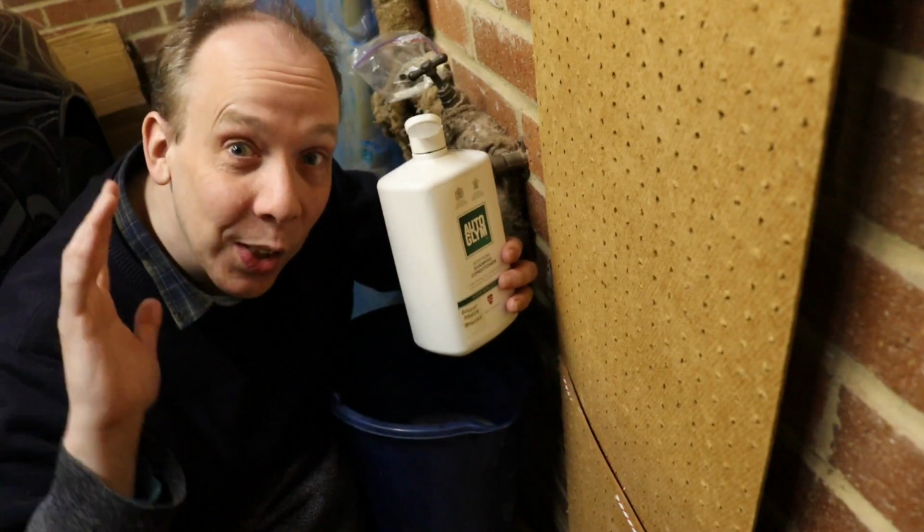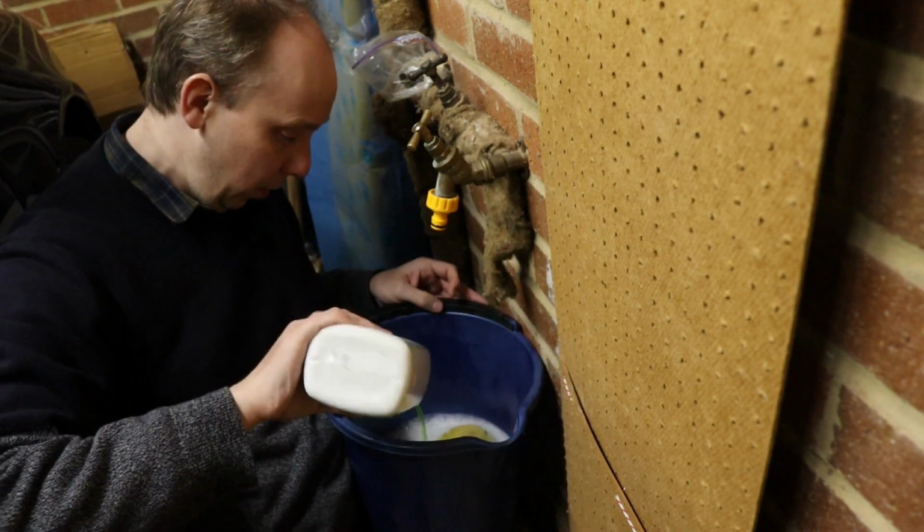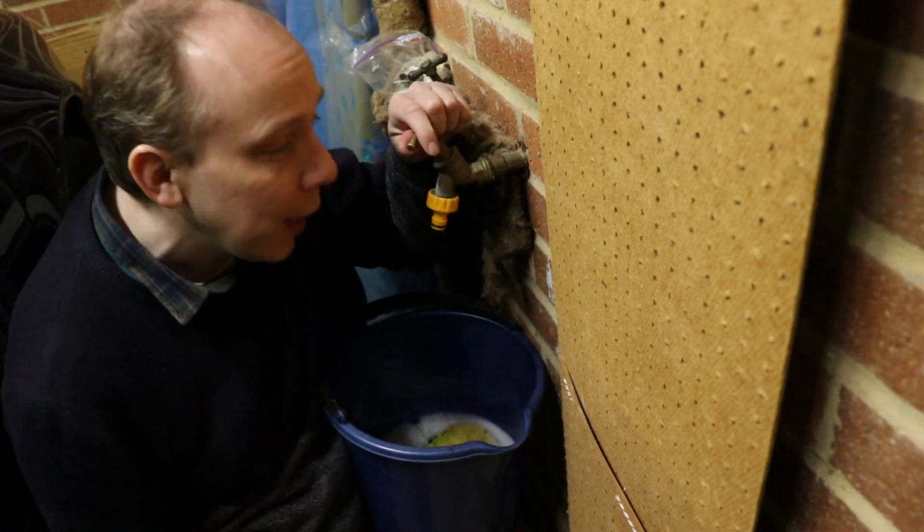So, as there's no obvious damage, what we'll do now is clean the area, lubricate it thoroughly, and then we'll see what's what. So we'll clean it with a little bit of car shampoo and water.